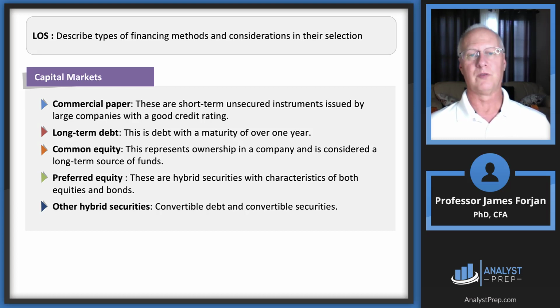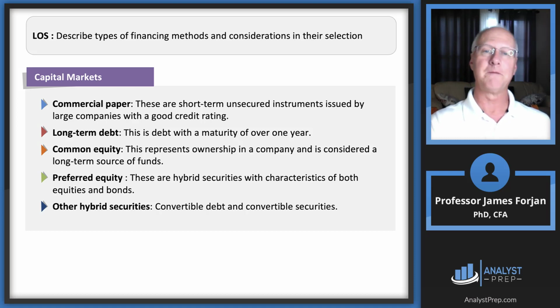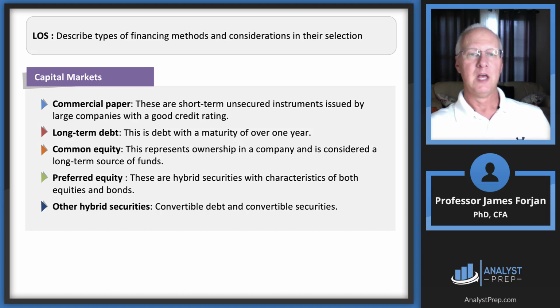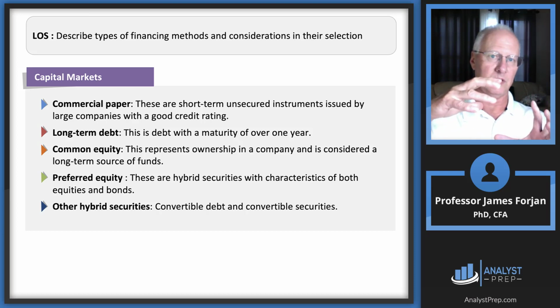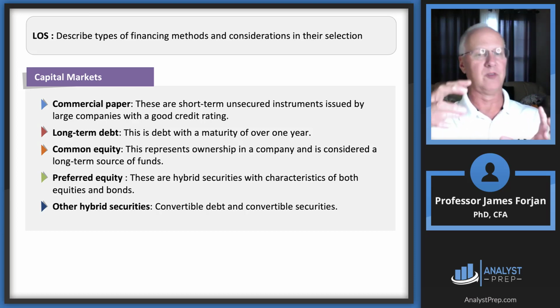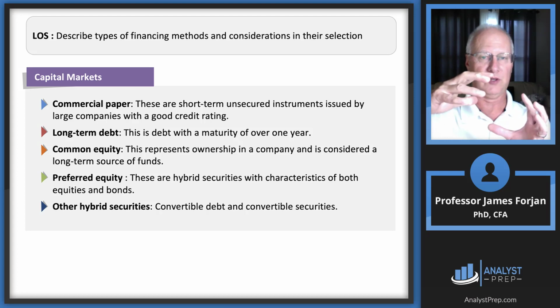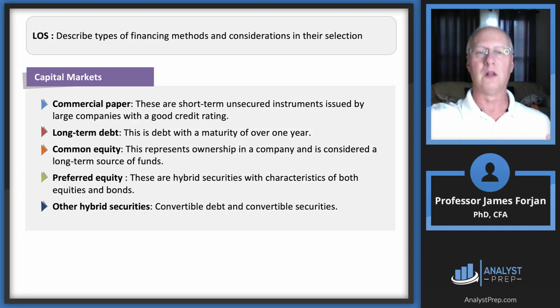Common equity, of course, this represents the ownership. These are the common shareholders. What did we say in that previous reading? That the goal of the business is to maximize the value to the owners. And so the goal of the business is to make certain that we make all decisions, but primarily capital budgeting decisions, that swell the equity portion of the balance sheet.